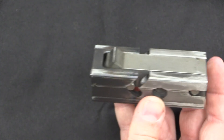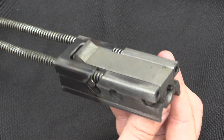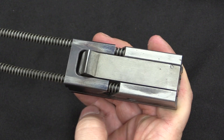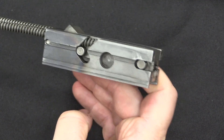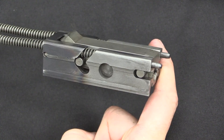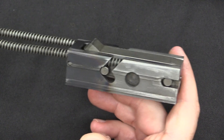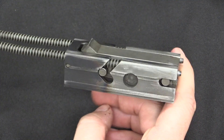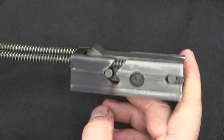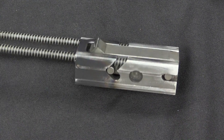So that is the entirety of Rudd's delayed blowback rifle design. As with many things, its simplicity really is an indicator of its quality, I think. I have not had a chance to shoot this, and I won't on this filming trip. But someone is going to end up with this rifle, and it would be really interesting to know how reliably it works and what the bolt velocity is when it goes backward. In a way it's too bad that Rudd wasn't able to find a company interested in further development on this, because this is the sort of system that really does potentially have some future to it.